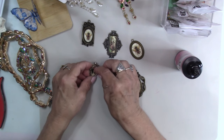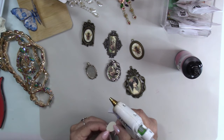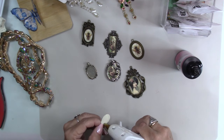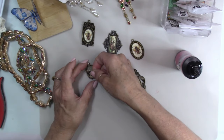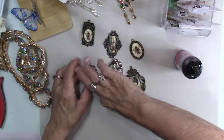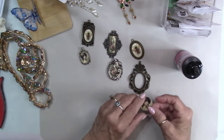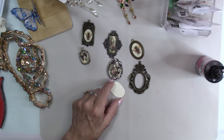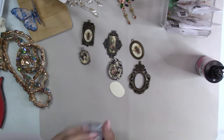So what I'm going to do first is glue this to the bottom. I'm going to put a little bead of glue all the way around the outside and a little dot on the inside, and I'm going to pop that in there and get it where I want it. There we go. And I just want to get these all in these. I don't know if I'll get them all done today or not. I feel like with this one, I want to use my E6000, and that's really what I should be using on these, is my E6000.